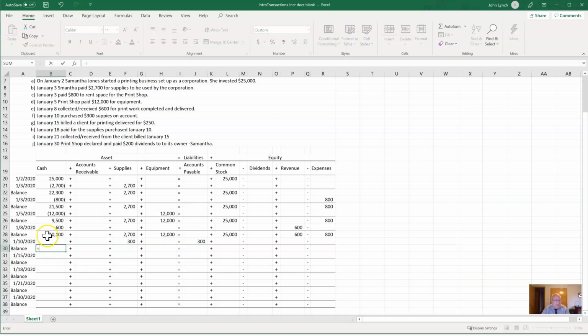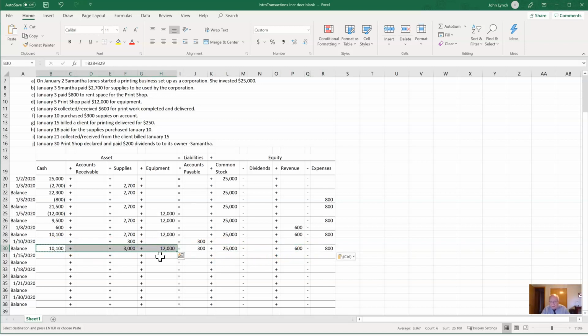Okay, so now we add these up, and now you always add the last two columns together. Of course, there's nothing in it, it makes it easy to add. And then you keep bringing these across. And if you add these up, that equals 25,100. And then we have 300 plus 25,000 gives us 25,300, plus 6 gives us 25,900, minus 8 gives us 25,100. So we're still in balance.